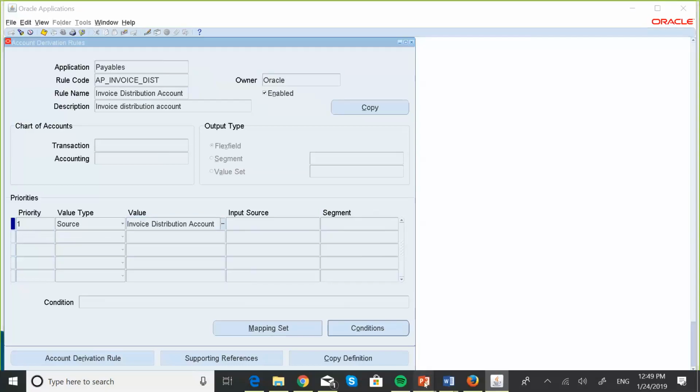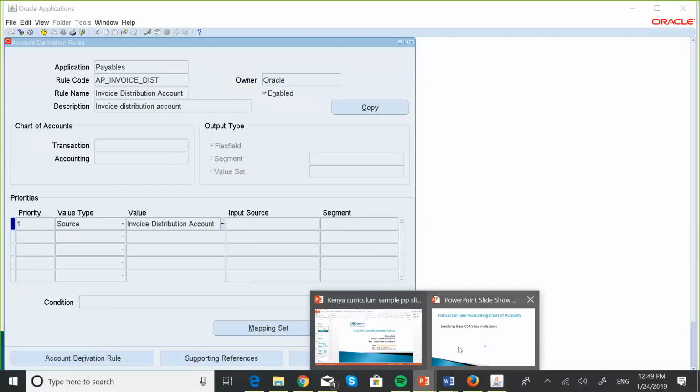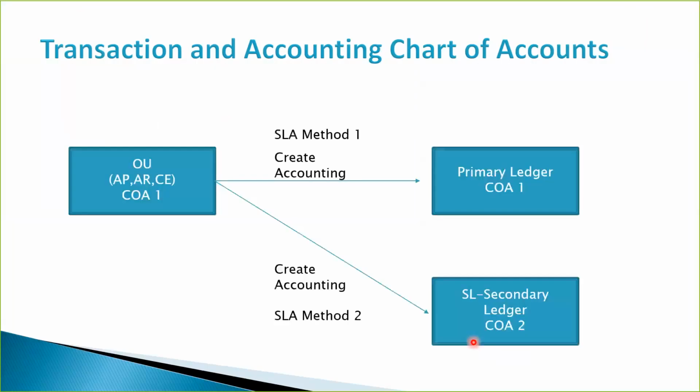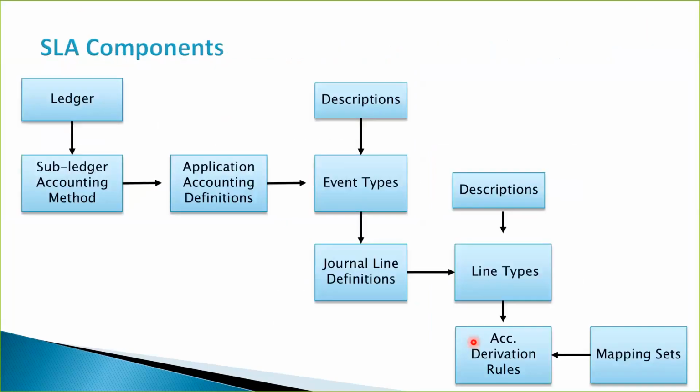Going back to our slide here. So we are making changes to the account derivation rule, how it is obtained, which is associated with a line type, right? So all the way up here, this will be attached to a ledger by attaching the subledger accounting method.